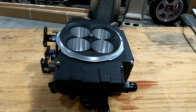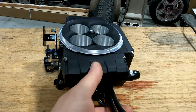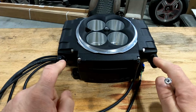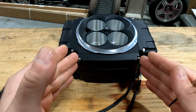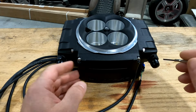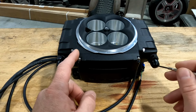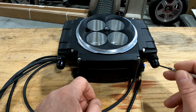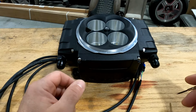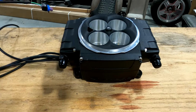Next up on big things that are different: if you remember, on a normal old school Sniper you had your two inlets on the back, and then your fuel crossover pipe or tube on the other side. That is now internal. There's no more external crossover. So whatever you choose to be your inlet, say I choose this one, it's going to fill this bowl, go through here, and fill the next bowl. Pretty standard on most carburetors and throttle body injectors.